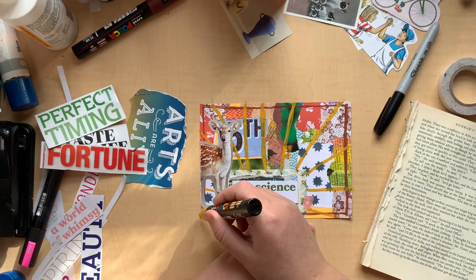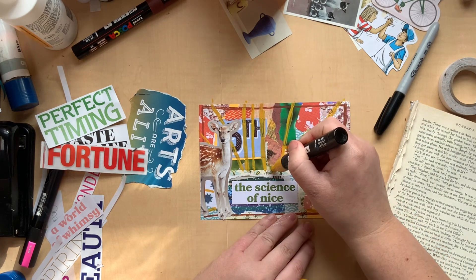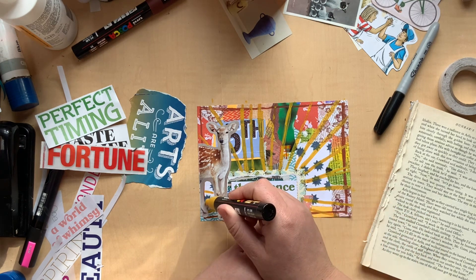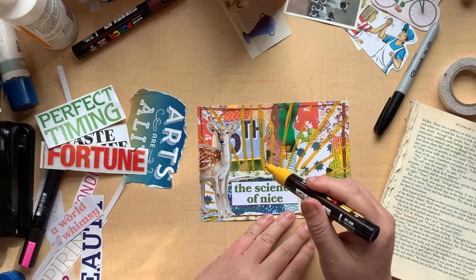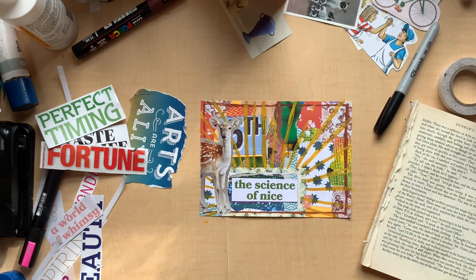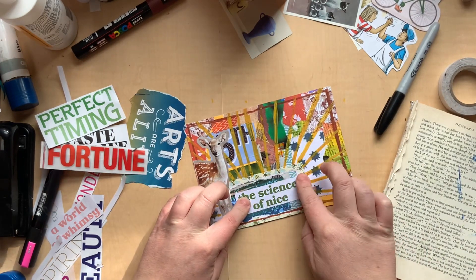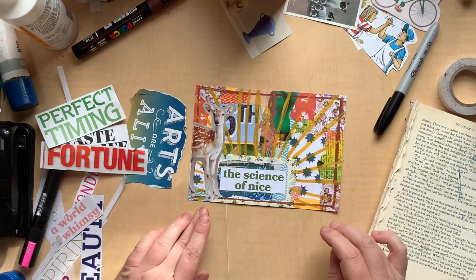I like this — I'm having fun with this, and fun is the most important thing. These are too close together but it doesn't matter — let's just add some more in everywhere. Okay you can tell I'm going a bit quiet because I'm starting to get absorbed in the fun of it, and that is really the whole goal of art but it's not the whole goal of making a YouTube video. I'm enjoying the very random look of this. Let's stick down 'The Science of Nice' on here. It needs to scoot back over this way — I like that it's inside this little bumblebee frame that's on here.